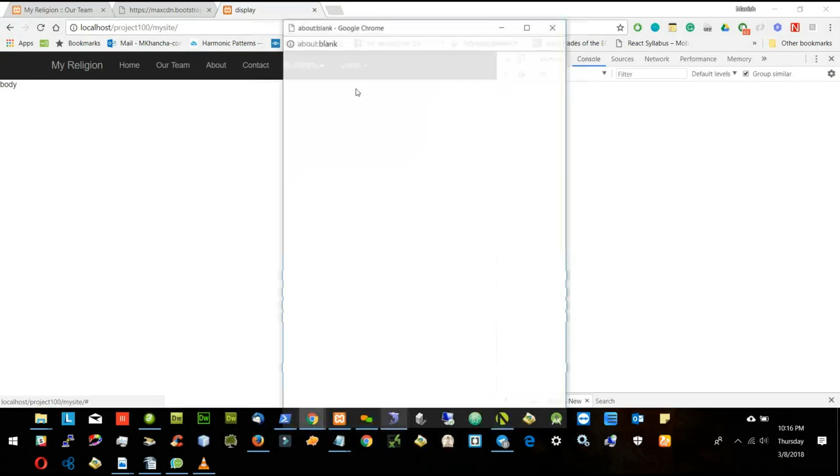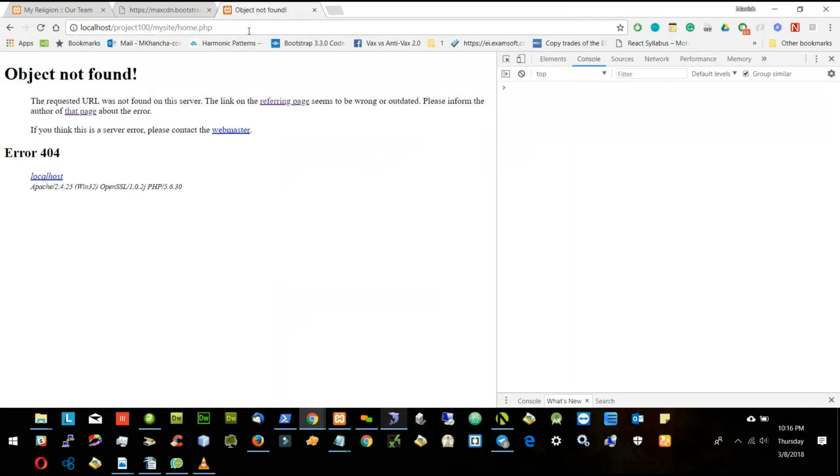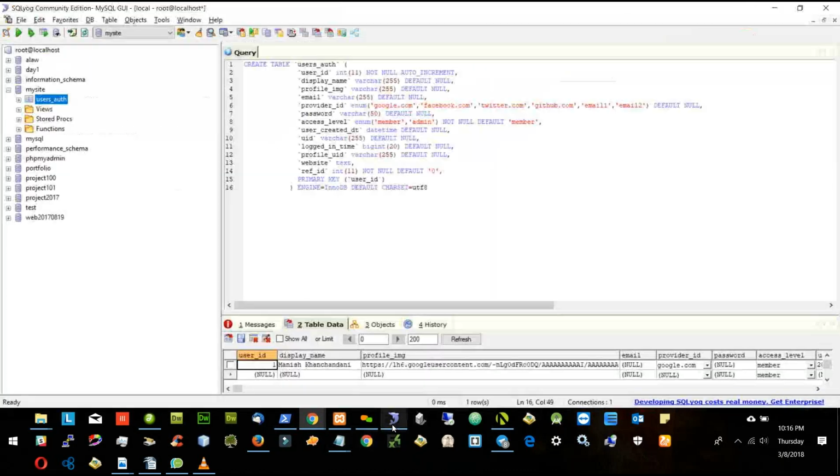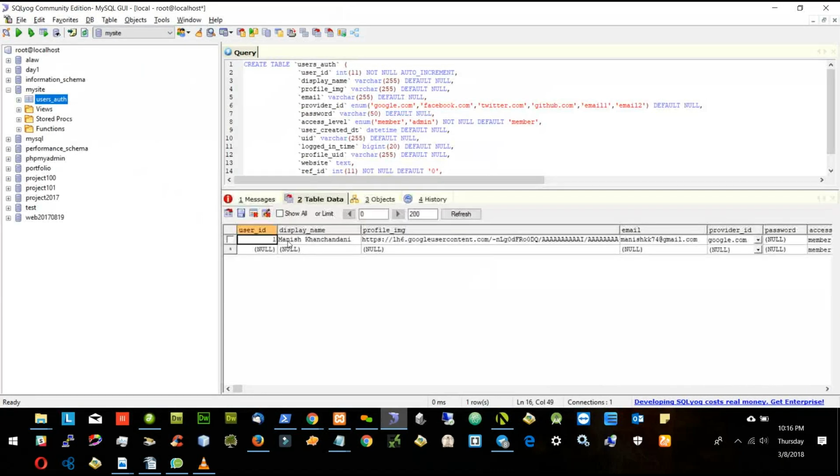Let's log in first and then, okay, so it got redirected to the home page. That means it is successful. If I refresh this one, you're getting my email also.